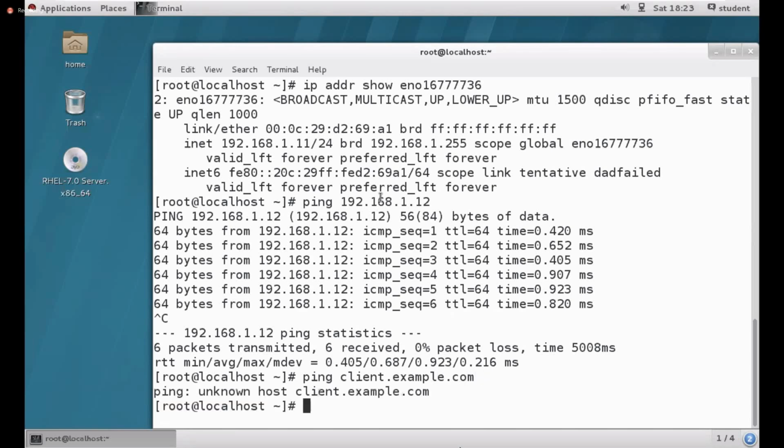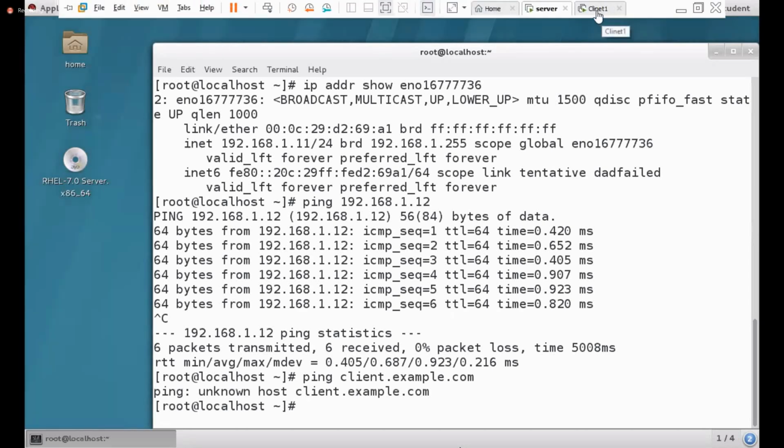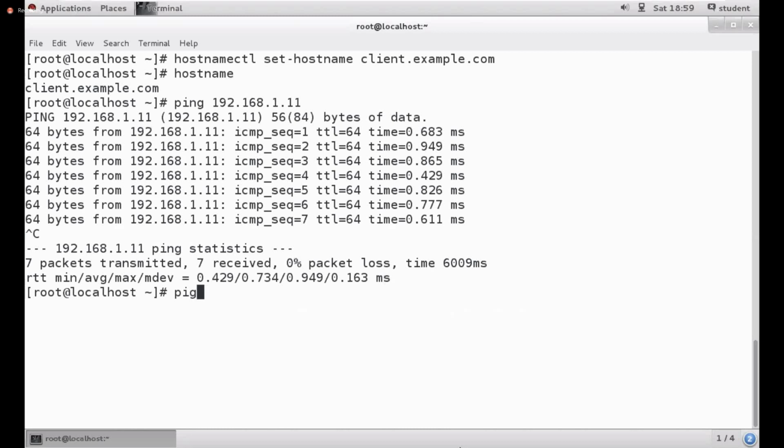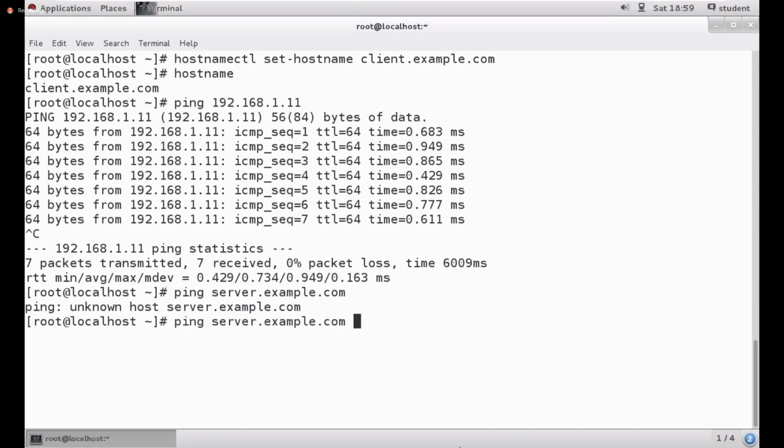What happened? Ping: unknown host client.example.com. Go to the client and ping server.example.com. Unknown host server.example.com. That means we are unable to communicate with host name at present.